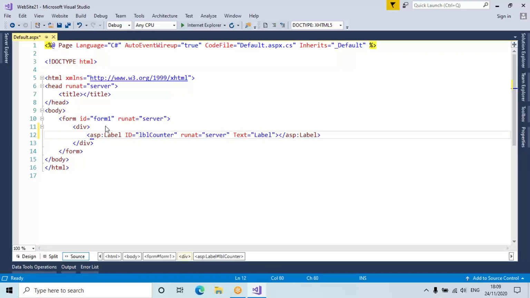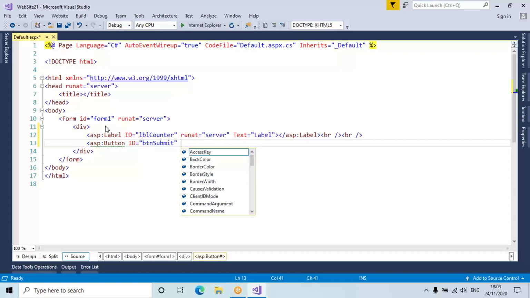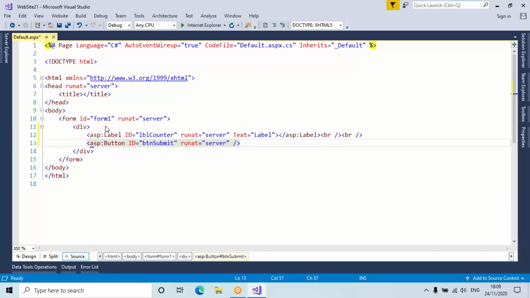Break line. asp:Button, ID equal to btnSubmit, runat server, text equal to Submit.